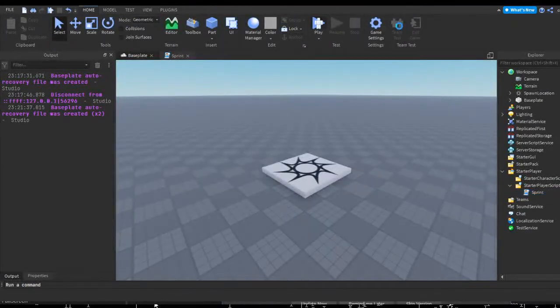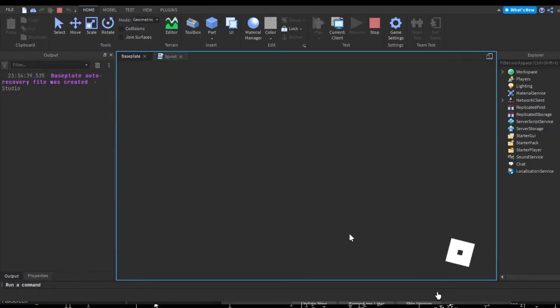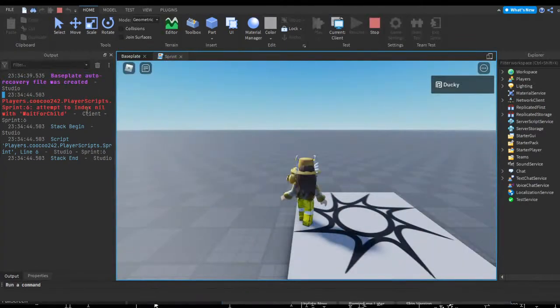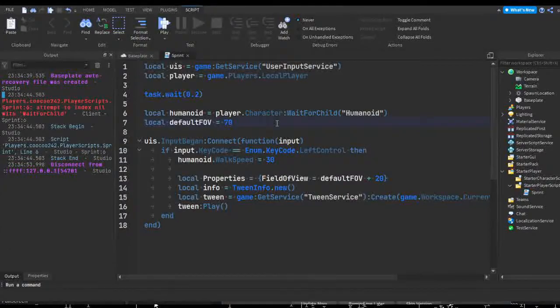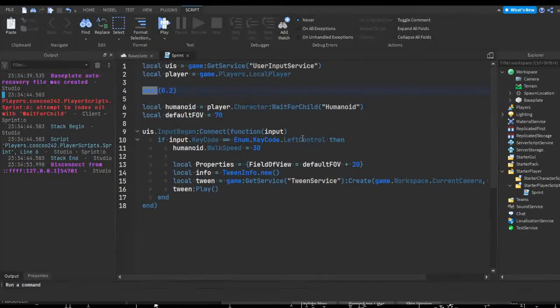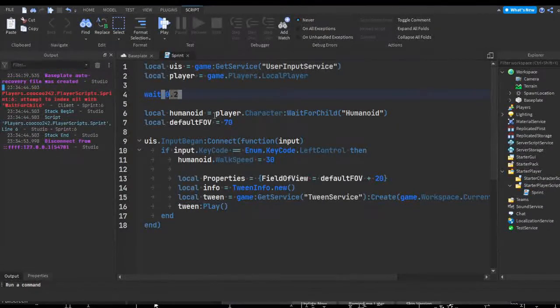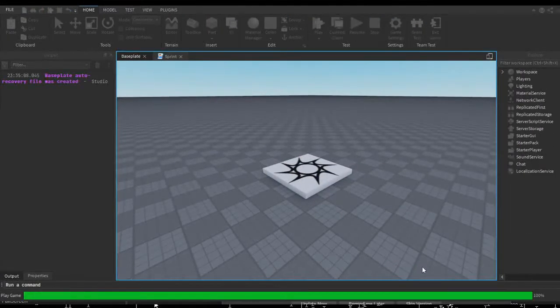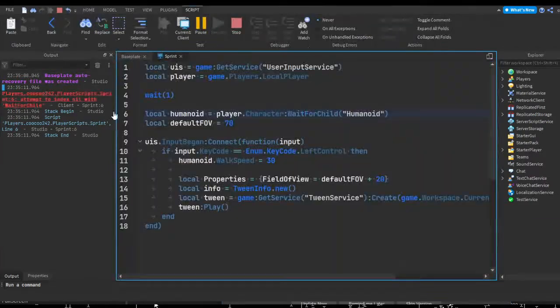So let's go ahead and give this a try. Obviously right now when we let go of left control, nothing's gonna happen. We got an error. Attempt to index nil. So what we're going to do, let's just change this to a wait instead of a task dot wait, because it might wait better. And I'm going to change this to about 1 second, just to be secure, because Studio loads a little bit slower. Let's make this a little bit longer.